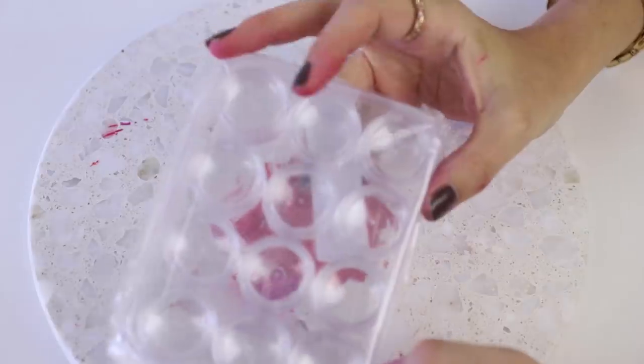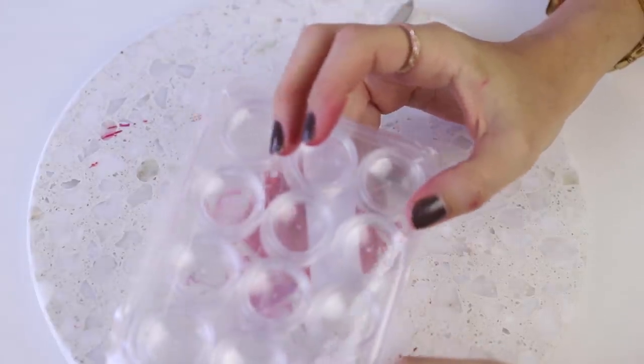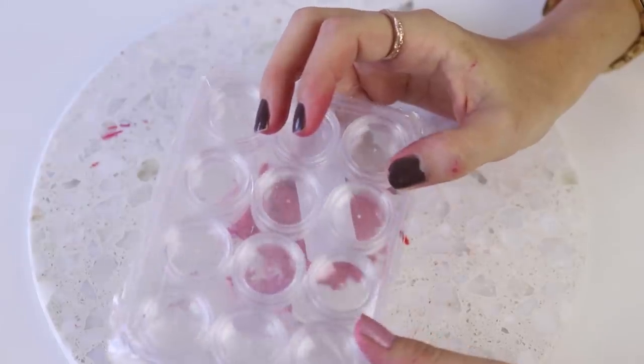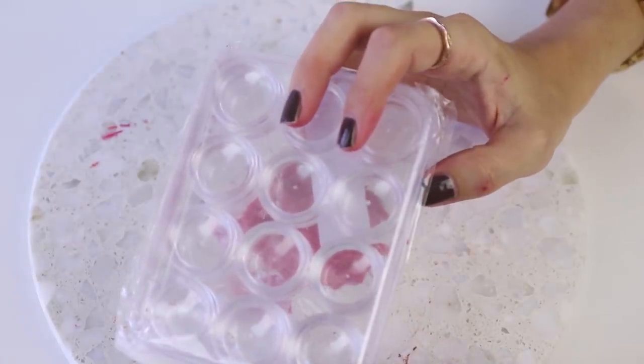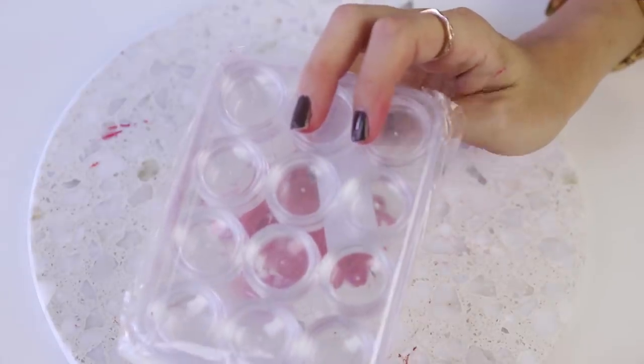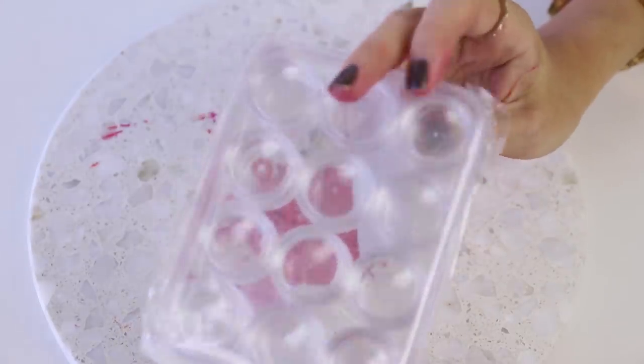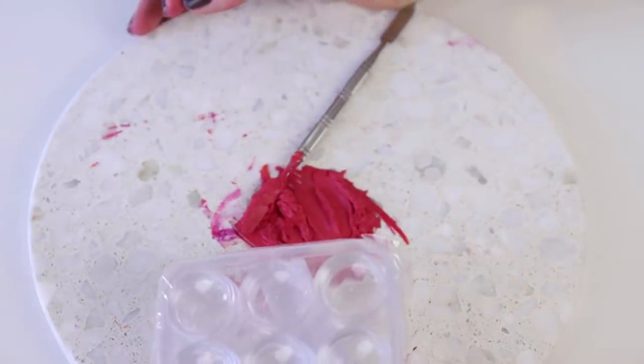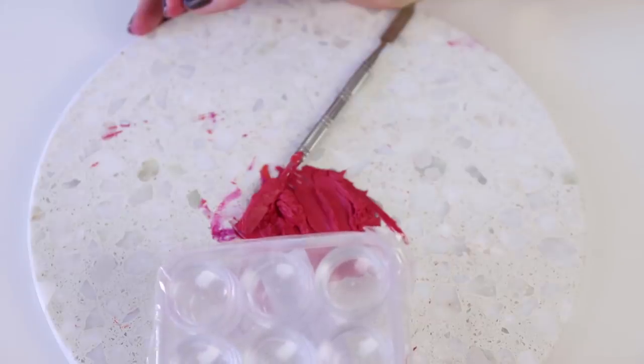It is nice. We're going to be scraping this into one of these little tubs that we were sent from Meg — so thanks Meg for that. This means we can apply the lipstick with a lip brush and use it again. We do have the ability to reform it and put it in a mould, but one lipstick isn't enough to create a full lipstick — you often need two. So we're going to put them in little tubs.